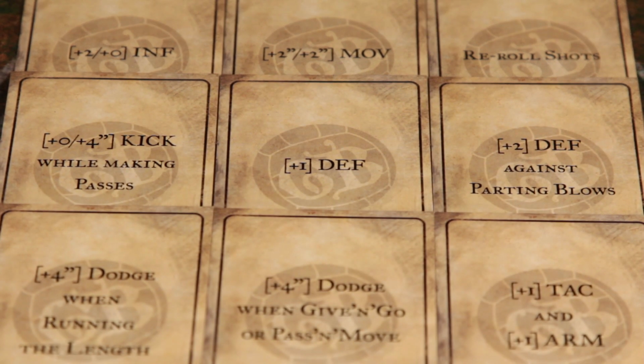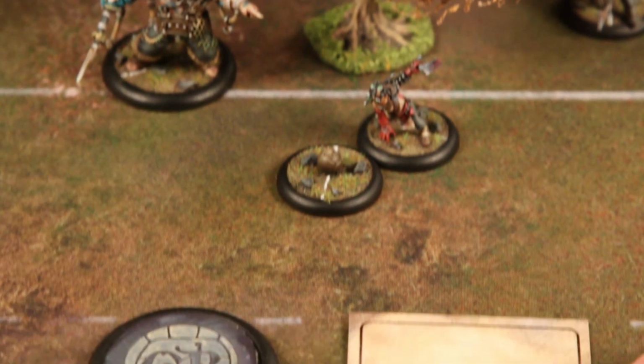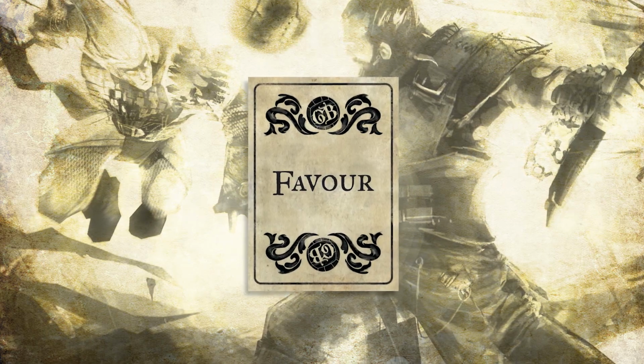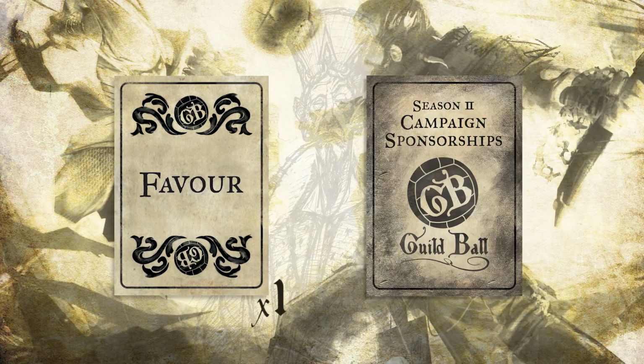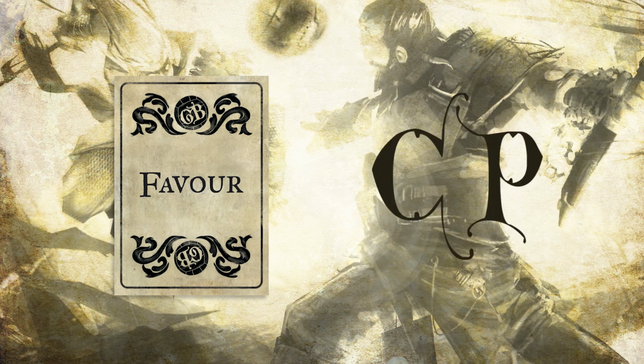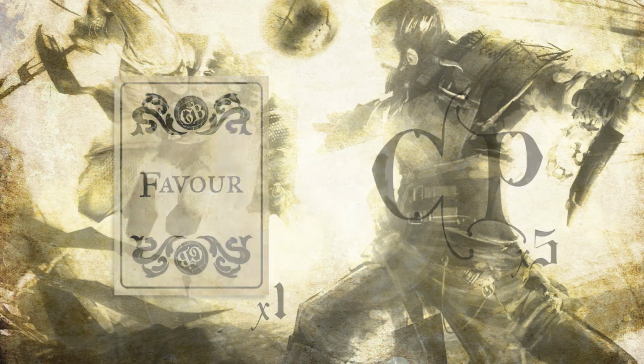Sponsorships are one-use items that can be played in any maintenance phase during the next game. These give players a boost or throw off an opponent. Favours have no specific value, except when buying sponsorships, which are bought from the Longshanks for 1 favour. Or when buying campaign points, which are also bought from the Longshanks for 5 campaign points per favour.